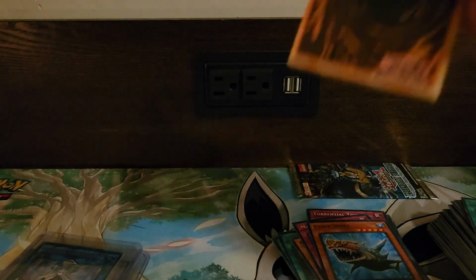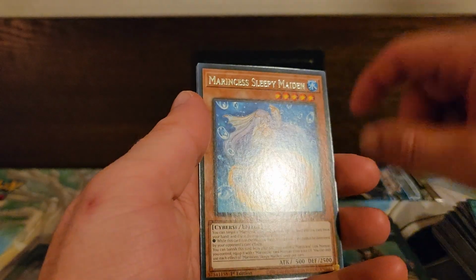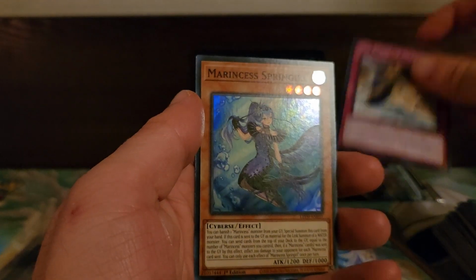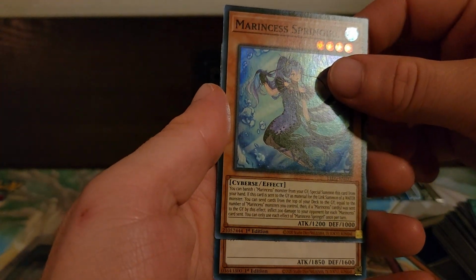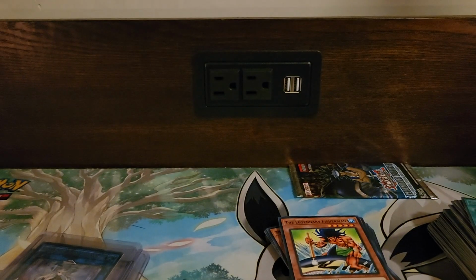All right, we got 2 more packs. Let's see what we can pull. Let's get those last pack magic. Here we go. Marbled Rock, the Silver, Sleepy Maiden, Sea Stealth Attack. There we go, we got a holo. Spring Girl, then the Legendary Fisherman. Let me go ahead and put that in a sleeve.